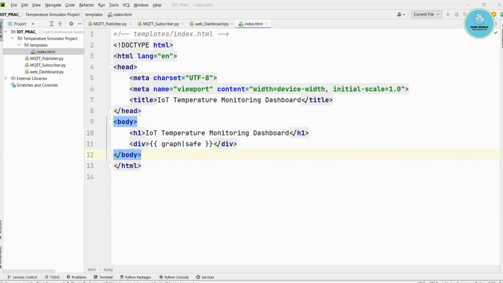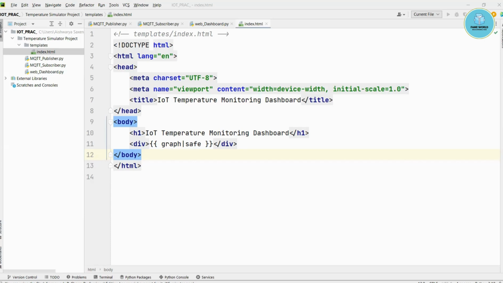This project demonstrates how you can simulate an IoT temperature monitoring system using Python, MQTT, Flask, and Plotly without needing any physical hardware. That is the major thing. Simply, you can do IoT projects without any hardware also. I tried to take a particular topic which I can explain without hardware issues. Because otherwise you would only learn the coding and wouldn't be able to see the outputs properly. So this kind of project helps us do the work without hardware also.